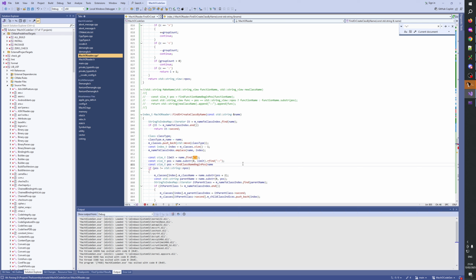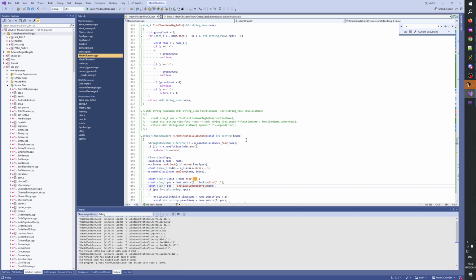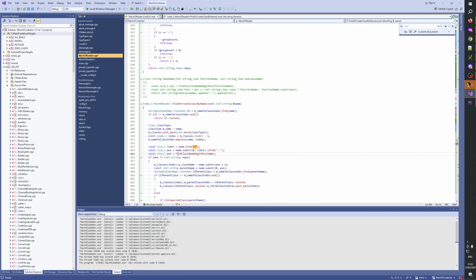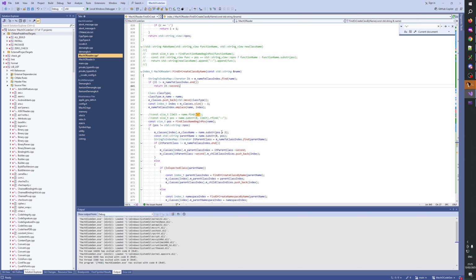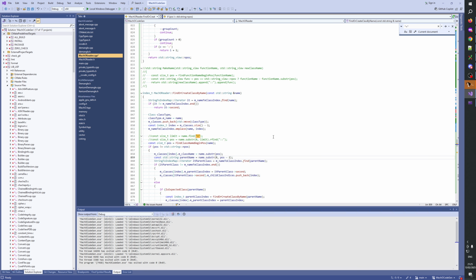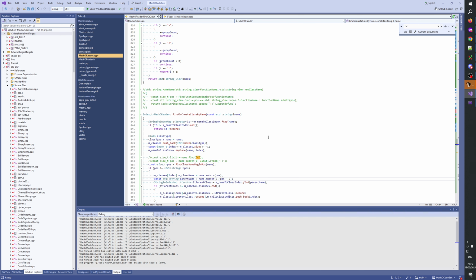We put name. Yeah. And then we can hide these guys. And then here we would say class name is this. And here parent name is pos - 2. Let's check if that is correct.